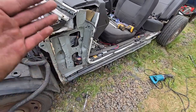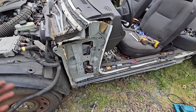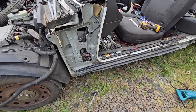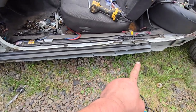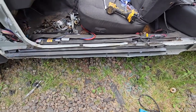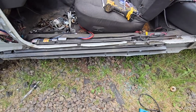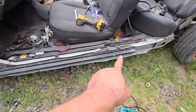It was a little easier because there's no heater box over here and I had already done it on that side, so I kind of knew where to cut. Still got another brace over here. I'm assuming this extra brace is because it's a P71 police interceptor, and that bottom down there, I'll probably just pound that in with a hammer.